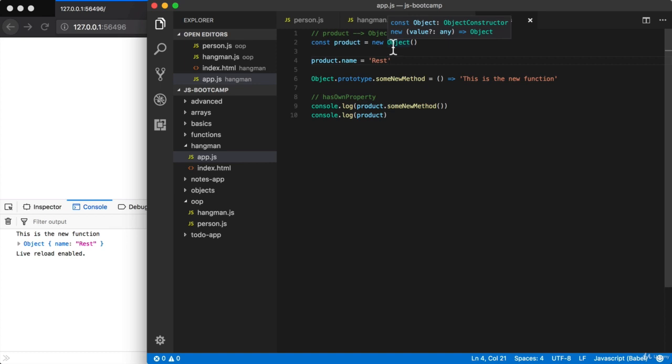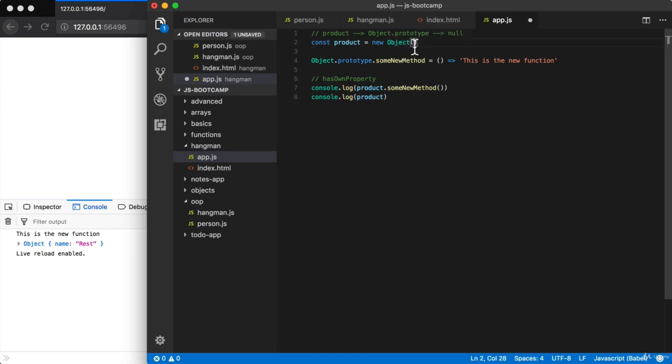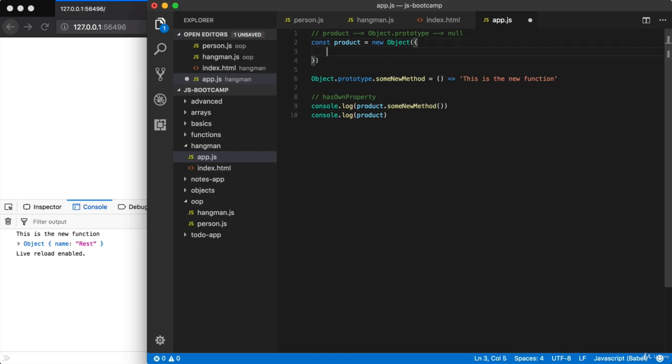Now you can initialize objects with values if you're using the constructor function. All we do is we provide the object as the first and only argument. So we could say we want to start off with a name property, and then we can just pick a different book that I've read recently. Let's go ahead and use The War of Art, for example. If I save the file in its current state, we still get an object, we still have our name property, only the value has changed.